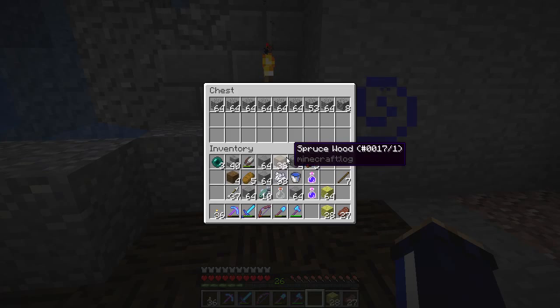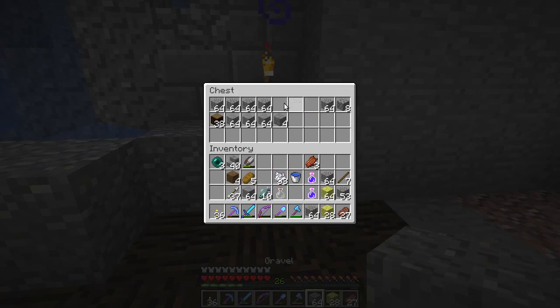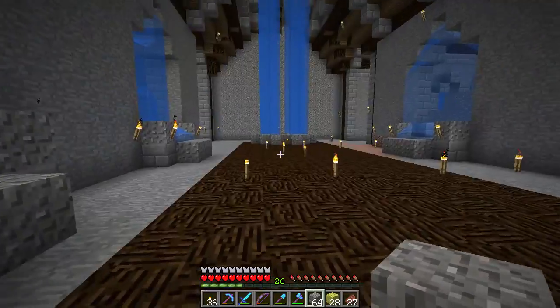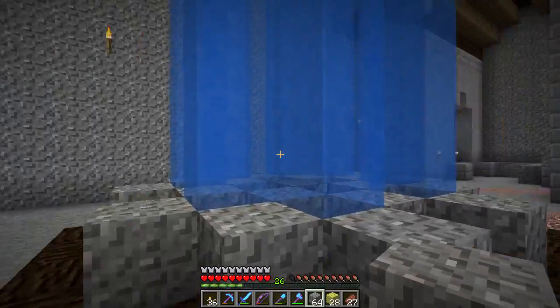We have one patch of water that is still completely flooded over there, so I'm going to take the gravel with me. I won't need that much, but be prepared. That's what I like to say. I don't like to say that. I rarely like to say that.